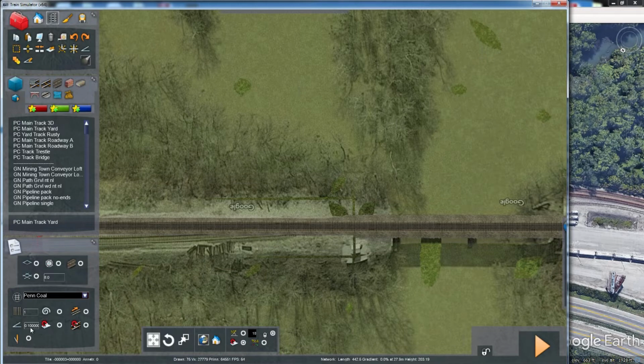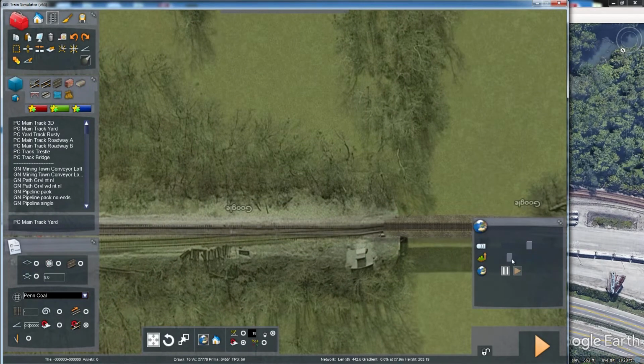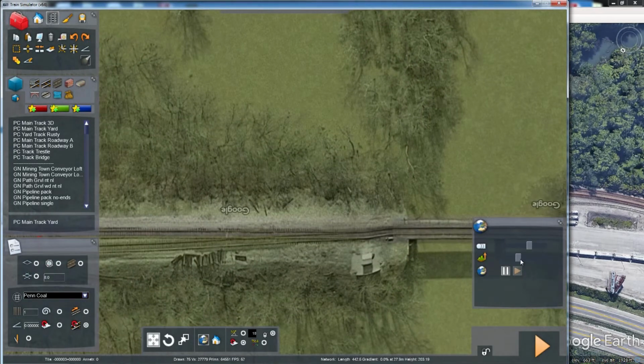We're going to set this to 0 grade. And we're going to actually tick this box which is snap to track. I'm going to pin this out for just a second because we need to find out where the switch point actually begins to take effect under our track.